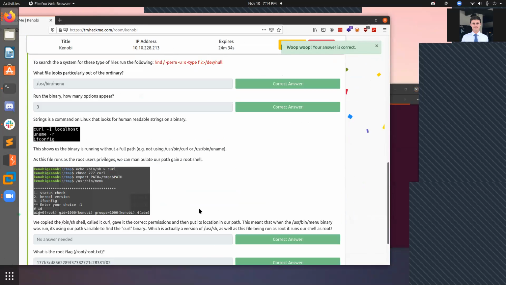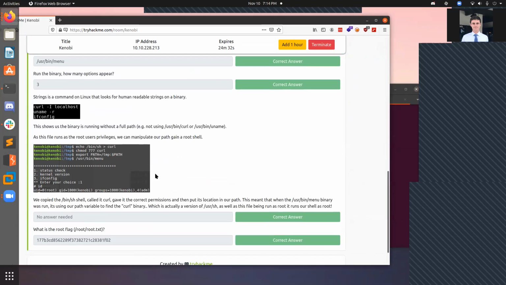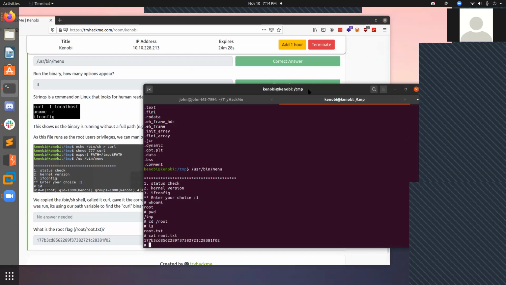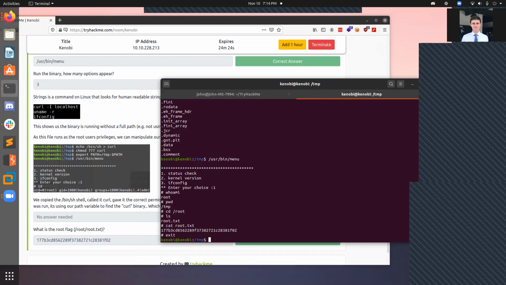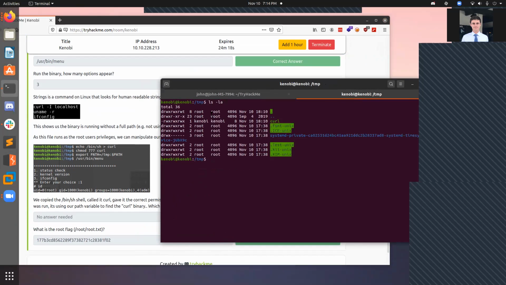I know it can get a little bit confusing with the path environment variables and the chmod and all that kind of stuff. Yeah, what is chmod? Oh yeah, great question. So chmod basically changes the permissions of a file. If I do ls -la right now, all of these right here are permissions, right? And we can change them using chmod.